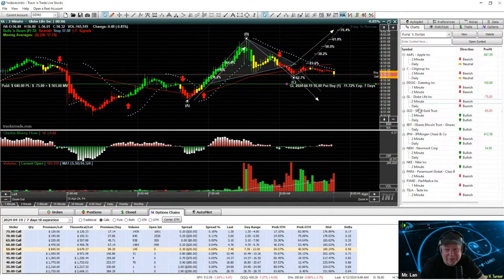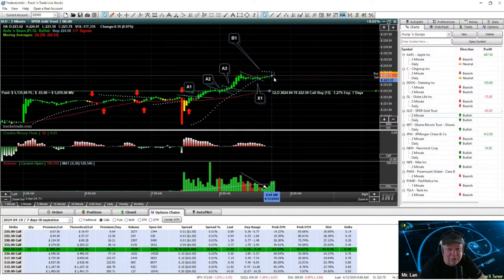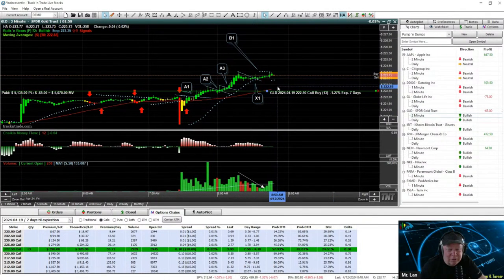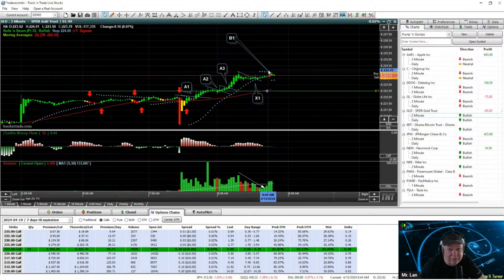We're not doing too well here on Global Life. There, it's starting to fall in our favor a little bit. Gold's not rising like we need it to. That's not a good sign. It went up and broke the blue lights. Now it's starting to come back down. So that's your B1, and it looks like it's going to fail.